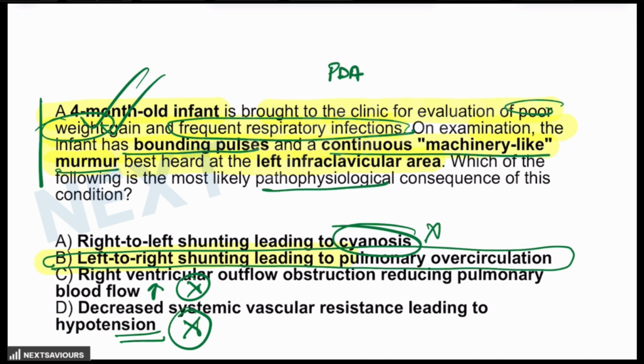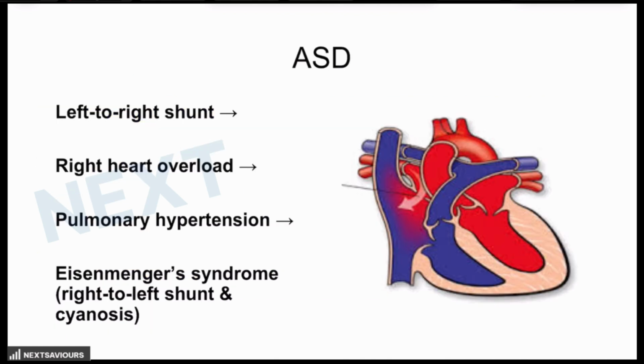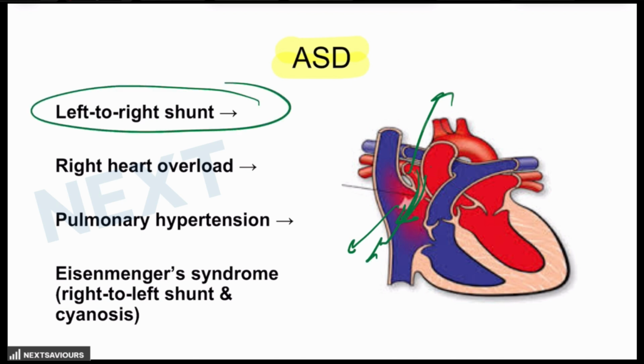So, from the question, you have to identify the diagnosis, and among the options, you have to identify the pathophysiological mechanism behind that diagnosis. And then finally is the atrial septal defect. ASD is an abnormal opening in the interatrial septum, which allows left to right shunting of blood. This occurs because the left atrium obviously has a higher pressure compared to the right atrium, and this oxygenated blood from the left atrium enters the right atrium. So left to right shunting is present.